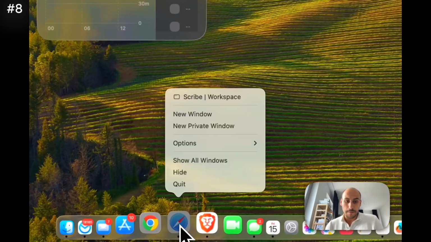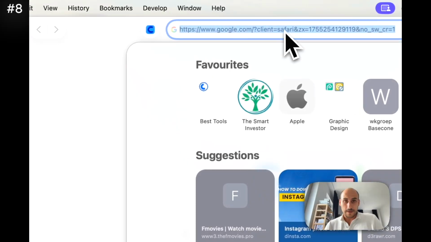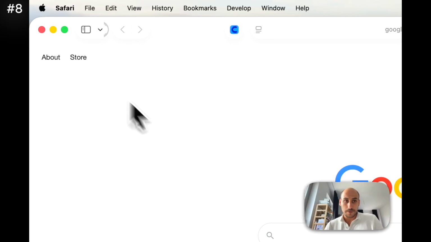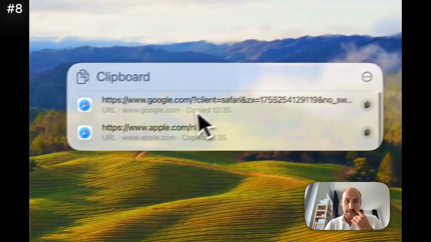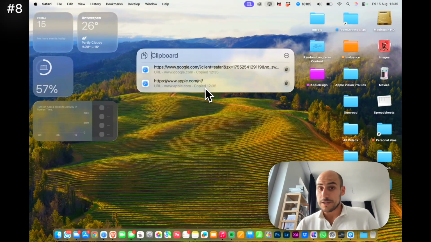But now if I copy another website, google.com, and go to our clipboard again in Spotlight, you can see you have the different history of the things you copied. It's really useful for things you copied in the past but are not able to find anymore. You can find them right here in Spotlight.